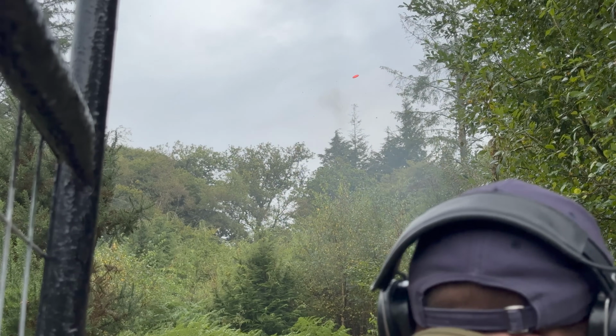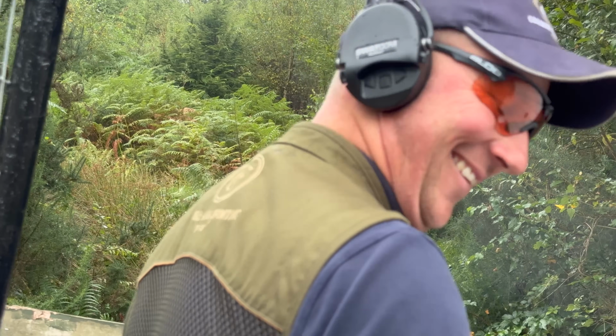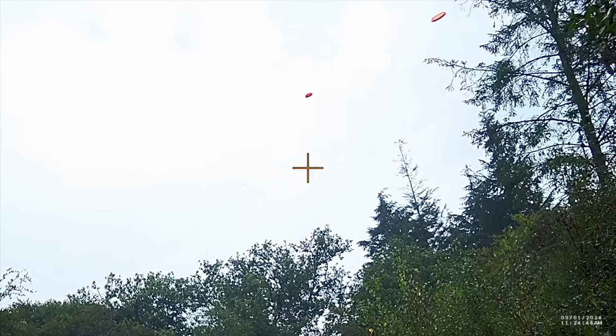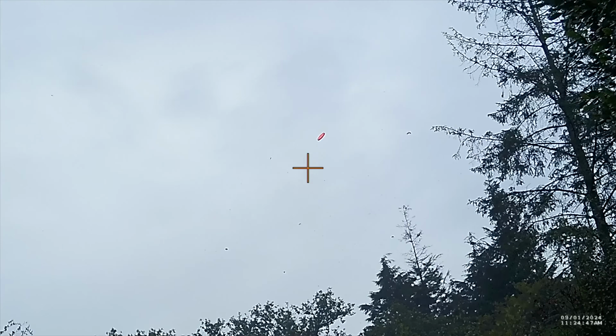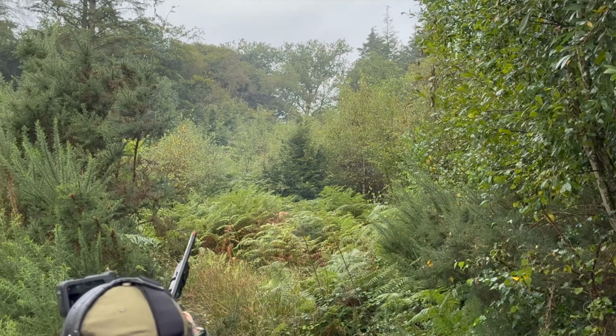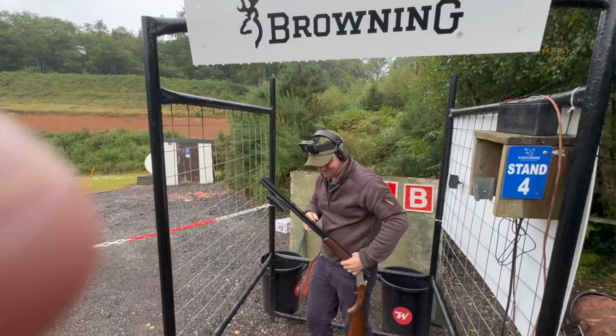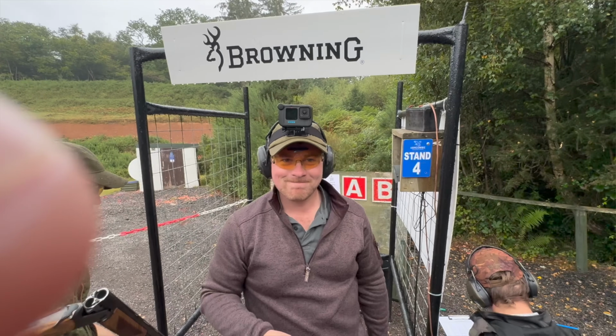The lad shot this really well, turning most of them to dust, and I did get a pair, but apart from that one pair on the card, I struggled to get the remaining second targets. The issue I had was I was moving the gun faster than I wanted to, and continued to shoot down the left-hand side of the target. Just bad technique, and maybe if I was super smart, I would have realised this and actually hit them.